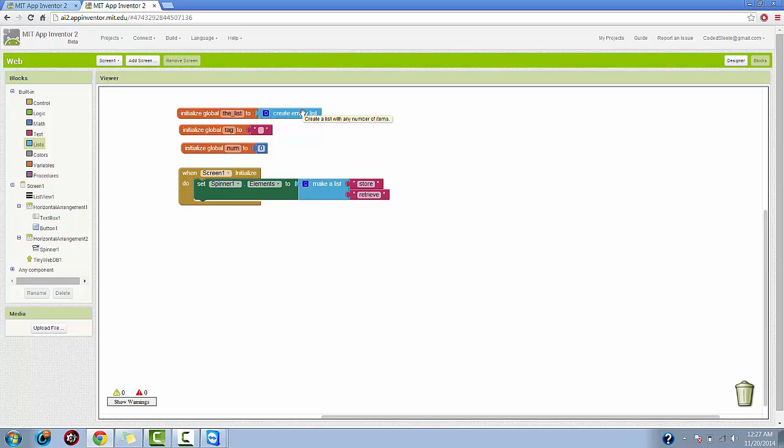So put aside a space in memory to be a list, and just don't get surprised when I say add an item to yourself, because you're a list, and a list is supposed to have multiple items in it. So that's just kind of what we're doing. We're just reserving a space in memory for it.